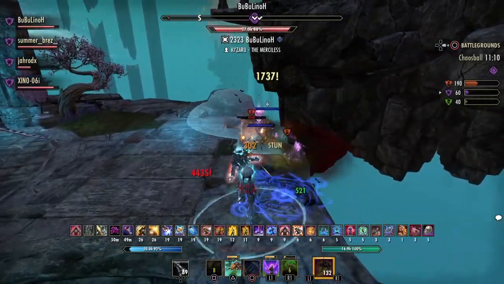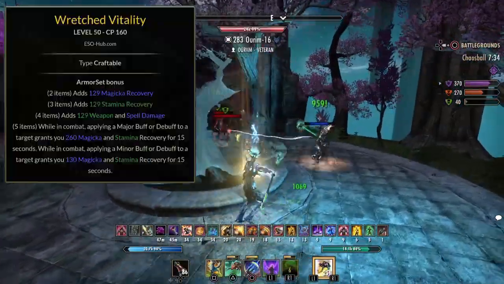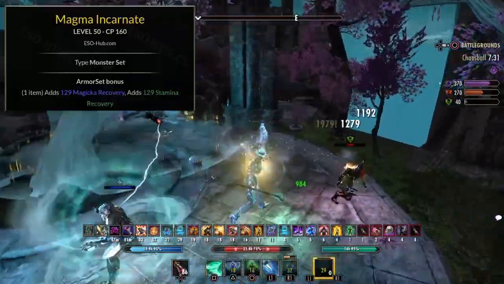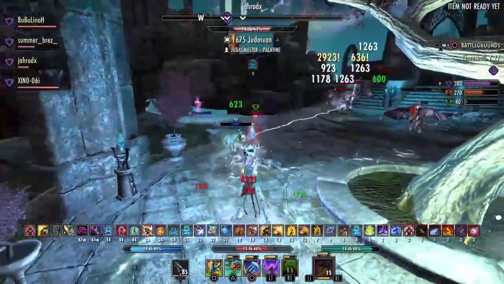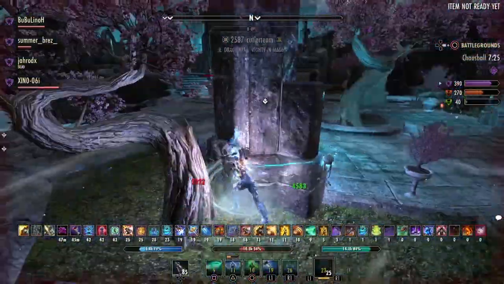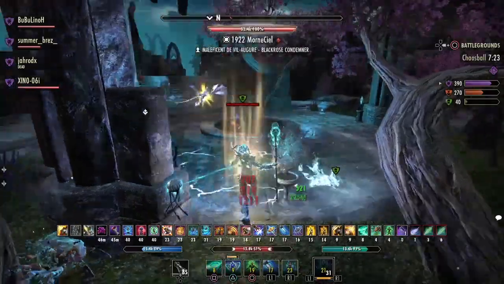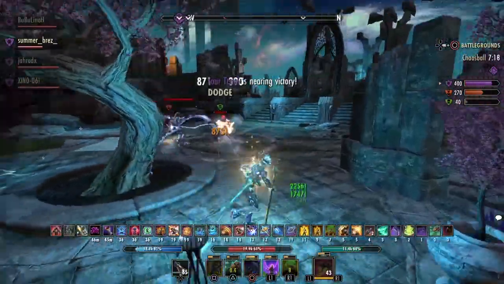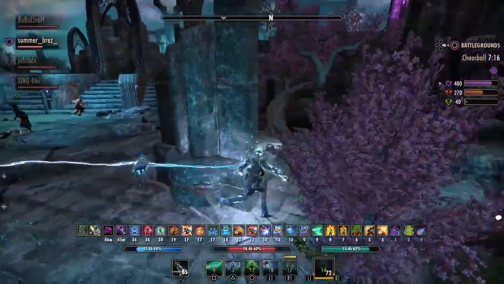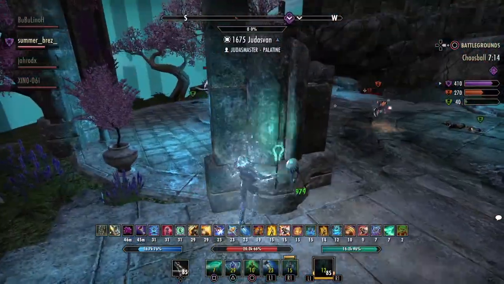Most of my sets I kept the same as in my last video. Wretched Vitality, Sea-Serpent's Coil and 1-piece recovery. Those are staple for Magden in my opinion, at least when you play BGs and being a vampire non-Breton. Maybe you can change 1-piece recovery. Maybe you can also change Sea-Serpent's Coil, but I don't know why, because Warden is the class in my opinion to use this mythic. So these sets I kept as before.